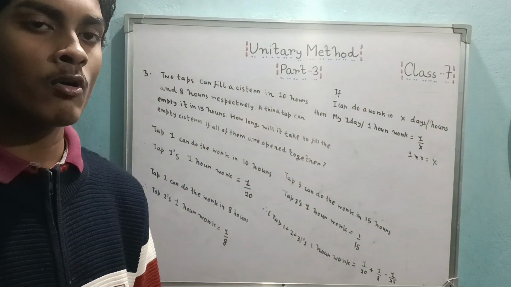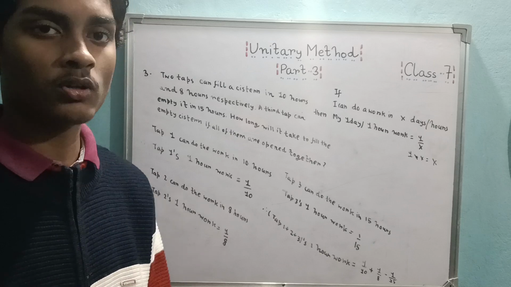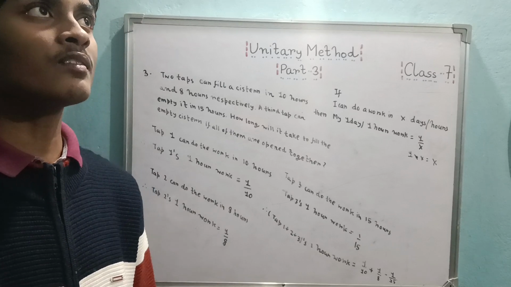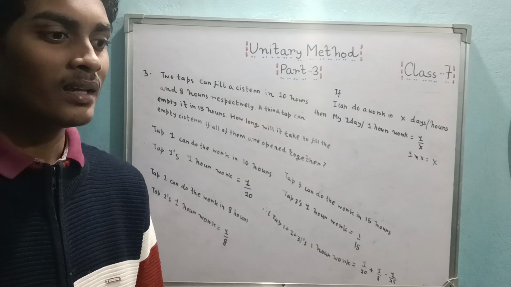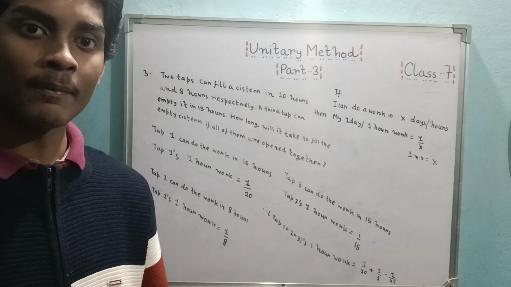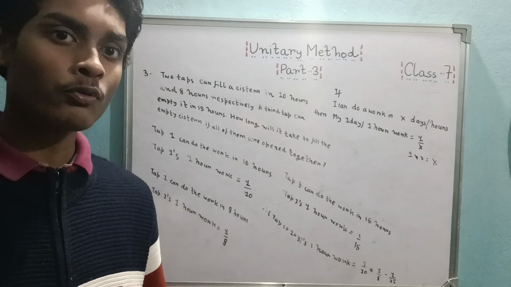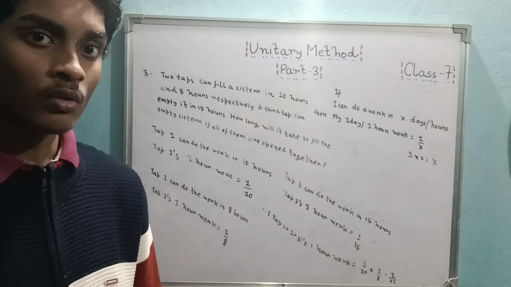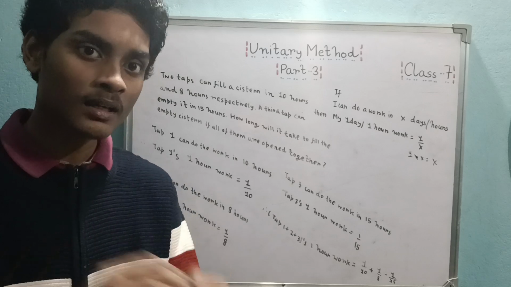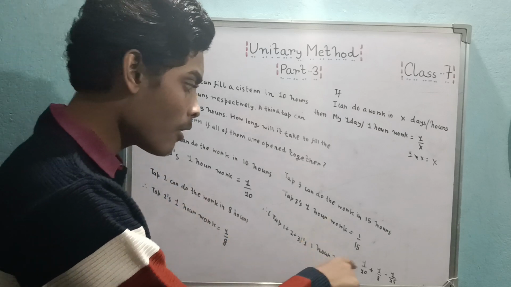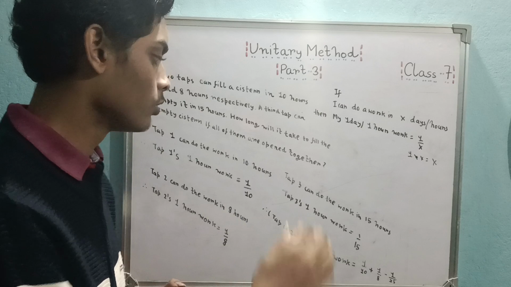Suppose I am there and one of my stupid friends is there. I am working hard to fill a basket of mangoes, and he is sleeping, suppose, and throwing some of the mangoes out of the basket. If he was not doing that, it would have taken me less time to fill up the basket. But as he's throwing some mangoes, I have to fill more mangoes. It's taking more time. He's decreasing the quantity, it's negative work. And I'm filling the basket, increasing the quantity, it's positive work. Positive work is always added. Negative work is always subtracted to get the resultant work.